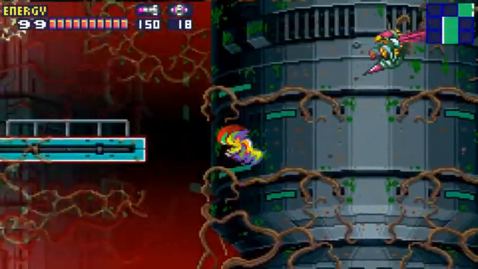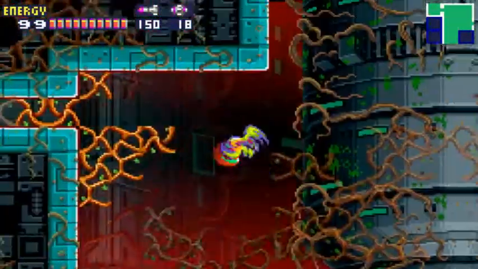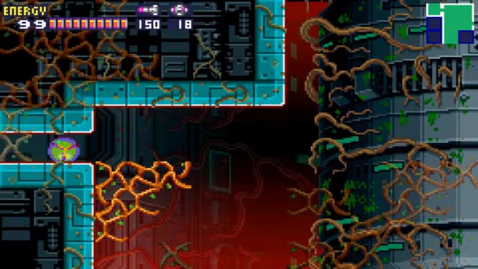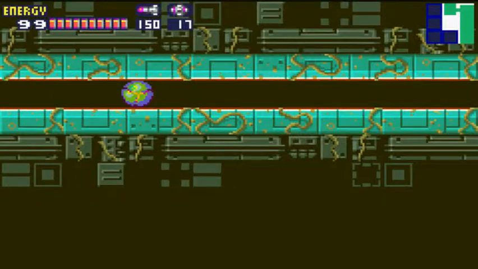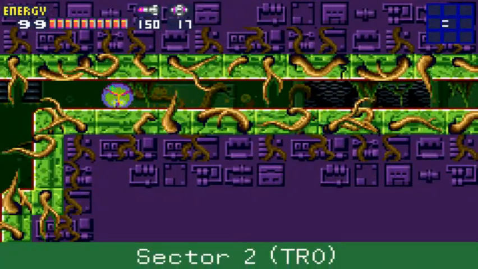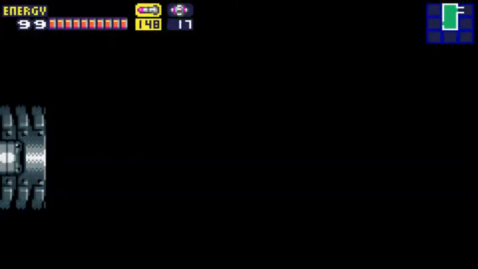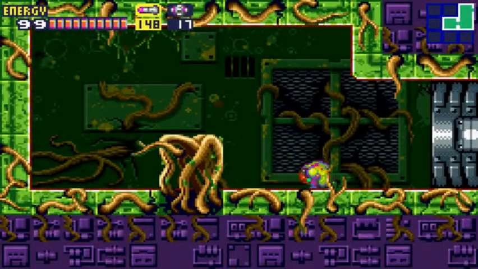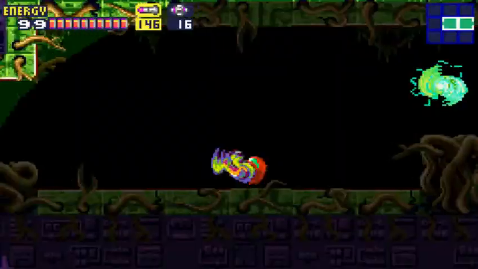But anyway, the key hunters are here. And they are dangerous. If the flying one hits you with its stinger, you do lose over a full tank of energy. Speaking of dangerous and losing over a full tank of energy, it's time to run. It is really time to run. Time to get away from this guy.